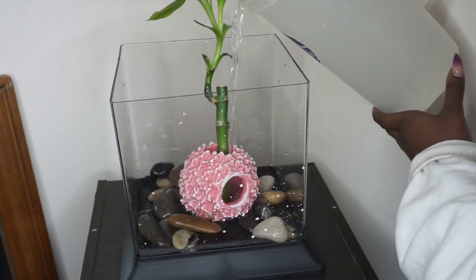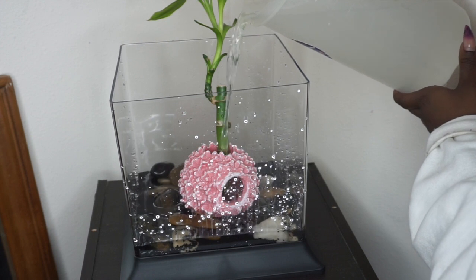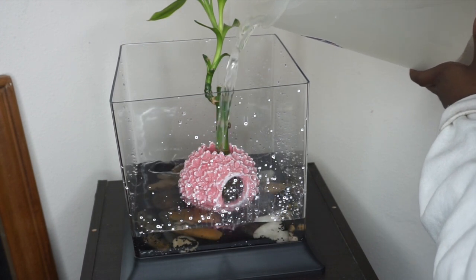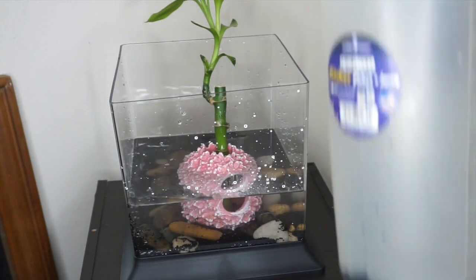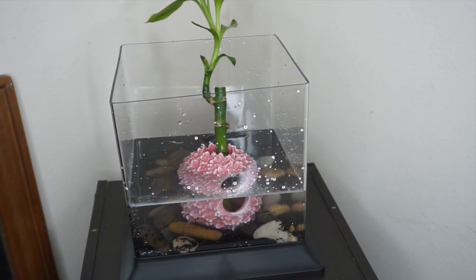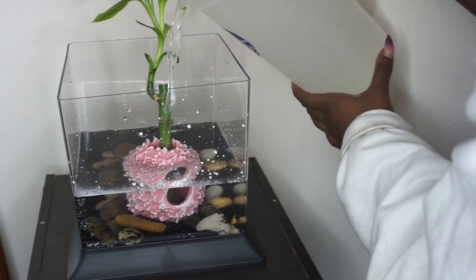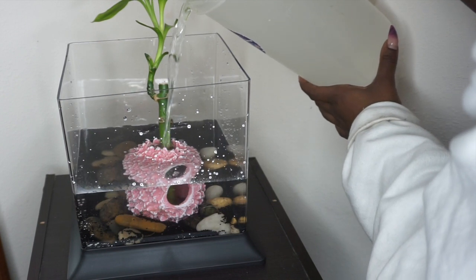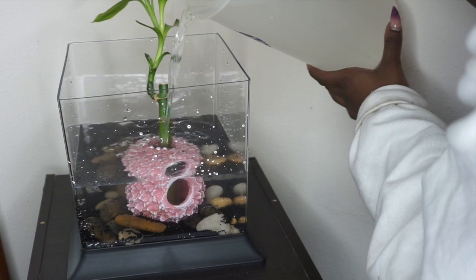And I want to apologize now that my camera is crooked, but y'all get the picture. So I'm just filling it up with some water now. This is water straight from the sink, just tap water. And I'm filtering it through that piece, because sometimes when you pour water into tanks, you'll fluff all the substrate around. I'm going to get a little bit of that, but this helps to alleviate that. Some people create little strainers to pour their water in, but it's not that deep.